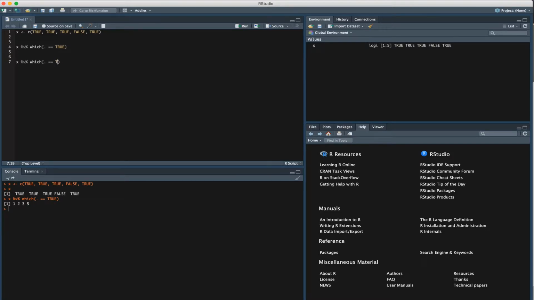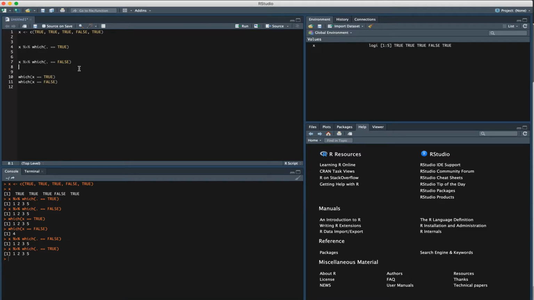Now if we do the same for false, it gives us the same output, whereas the expected output was for false, which is 4. So it returns the same output. Why is that so? The expected output is the same as when we do this for true values and this for false, which is 4. But when we use pipes, it gives us the same output as the true value. There's no difference between this first line and the second line.